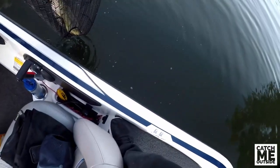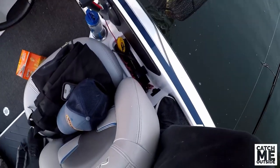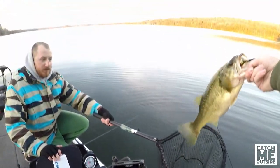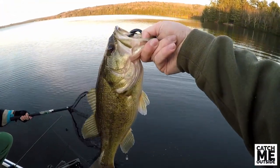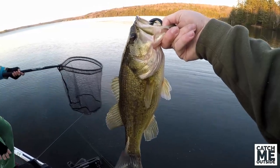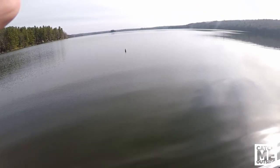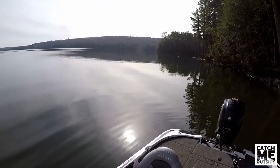You want to stay here or you want to move over? Let's keep moving towards the grass, dude. That's where they all are. Oh, dude, he's got a fat mouth. There we go, dude. The bite is on. Last day on the lake.